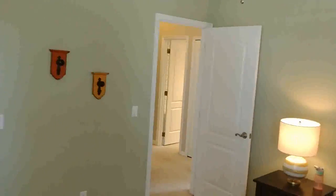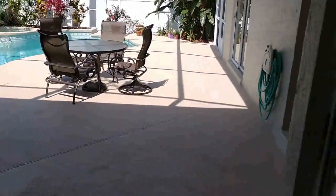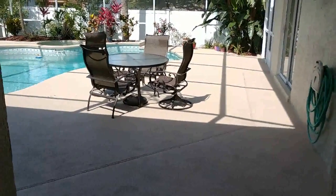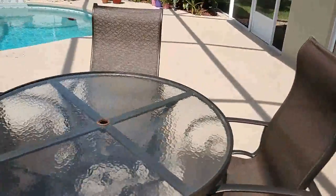Got these corner windows. Those really brighten up that part of the house. And it would be nice to have some here to brighten up this part too. This is the kind of back porch you can't help but love. A lot of cement, a lot of big screen enclosure. All that is like extra that most houses would not have. Got some good looking furniture here. So this is your covered lanai. This is your uncovered lanai.